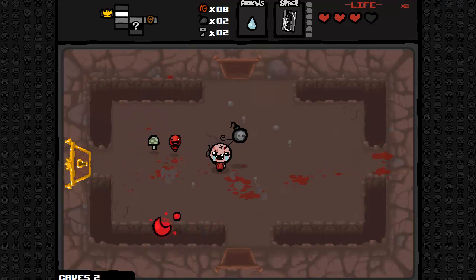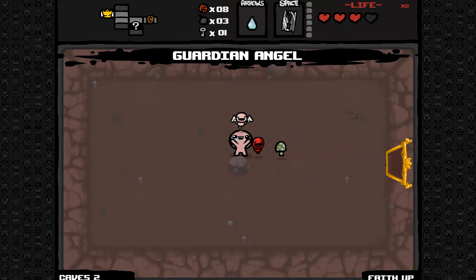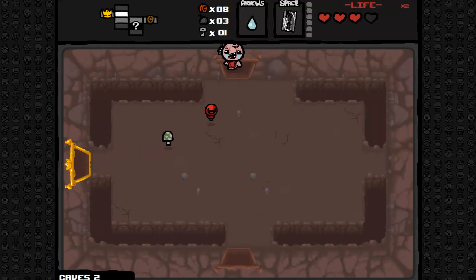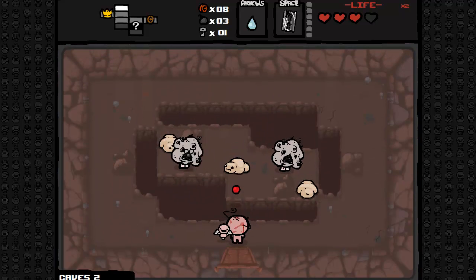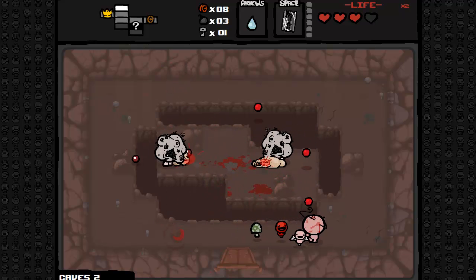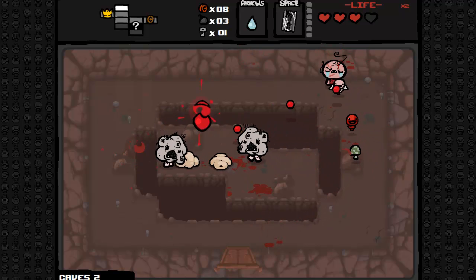Take out this lever and his strange squashed down position and head into the item room, which will provide us with the Guardian Angel. Definitely not a bad item, provides us a bit more defence than any other items that rotate around us. Their speed will be increased as well, so hopefully we'll see something like Forever Alone or Distant Admiration, Halo of Flies, anything in that vein, maybe a Cube of Meat.